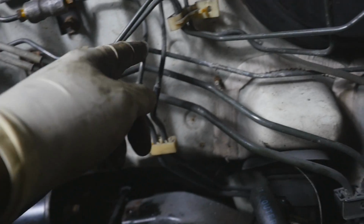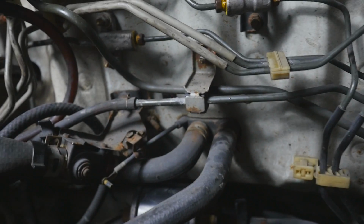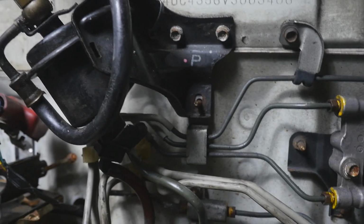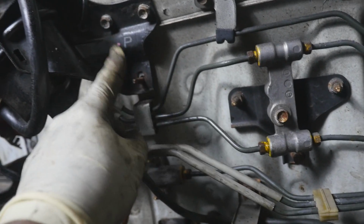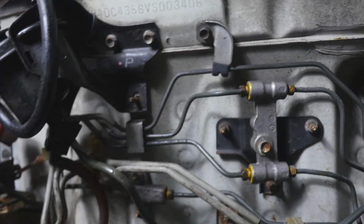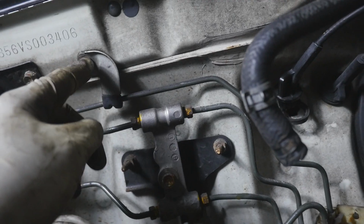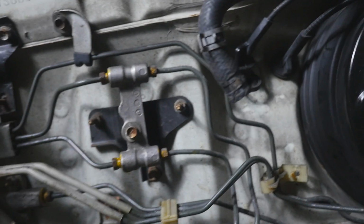They're not coming off. They kind of route all over the place, and it's terrible. I'm starting to see why this thing weighs so much. Like just these lines right here weigh quite a bit. But I already pulled out all of them, but obviously it's not going to come out because the fuel line is right there. So we're going to have to take off these 3 bolts. This is actually a nut. So 1, and then these 2 bolts up here, 2, 3. So you pull those off, and you're gonna have to take this one off too, this bolt. And it should just start to slowly pry out one by one.